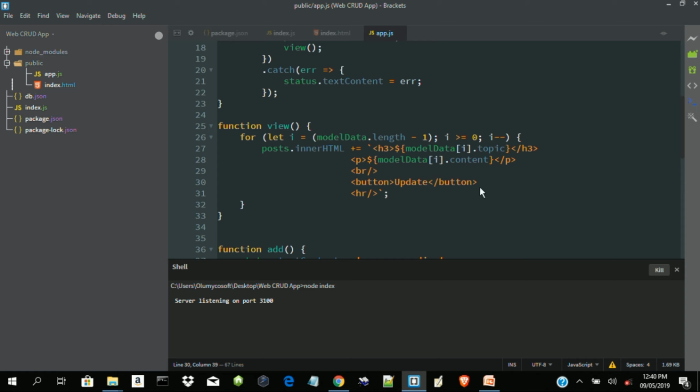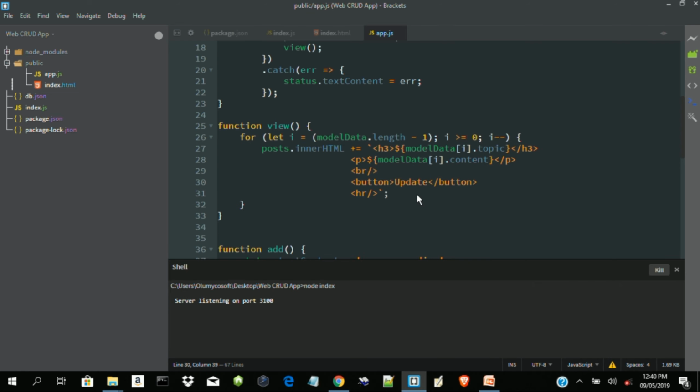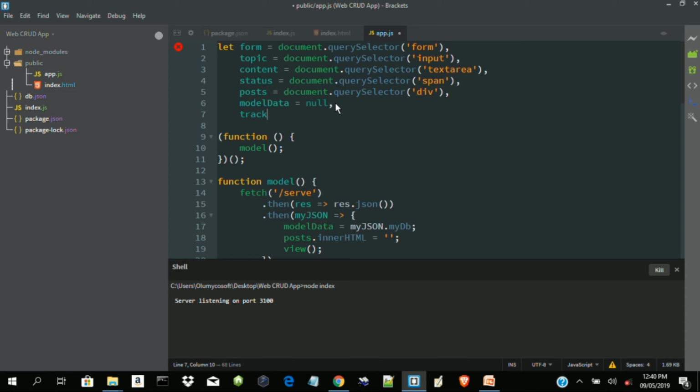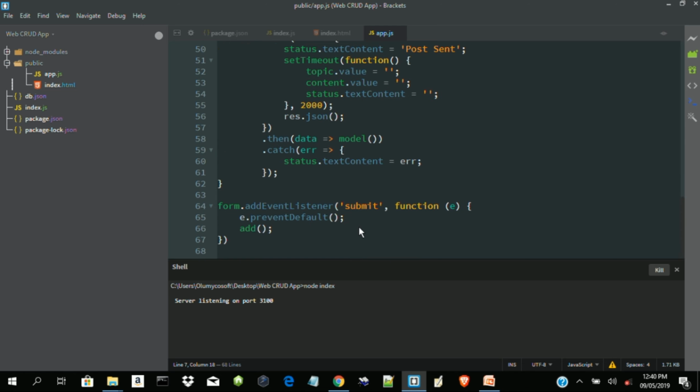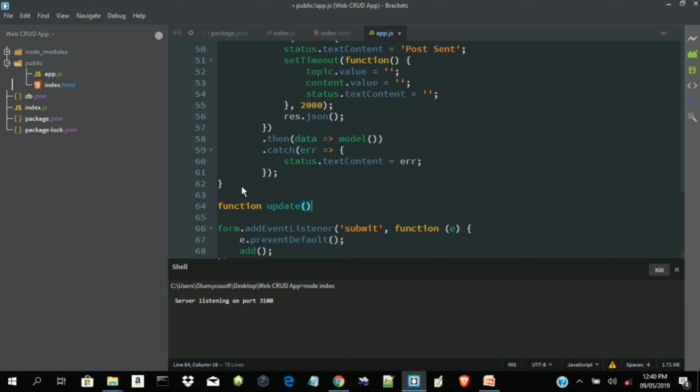Now let's say if track is equal to true, then our topic dot value is equal to model data as x dot id dot topic.